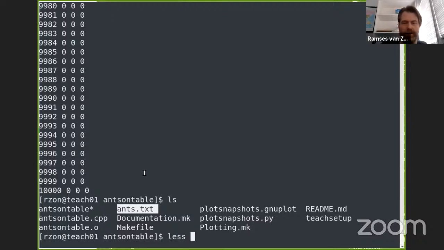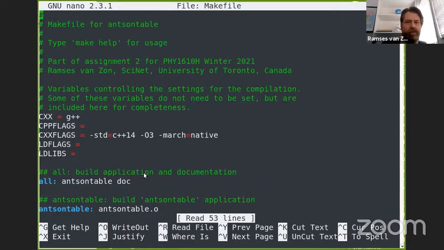We can look at the Makefile to see how it did that. It showed us the commands, right? That is nice. So let's open it in Nano, then we'll get syntax highlighting. It's nicer. Okay, there we go. Just as code gets documented and commented, so should your Makefile. It has some comments to say what it's for. And then typically you start with some variables that control what compiler you're using, so g++, and what flags you want. There are fairly well established conventions for what these variables should be named.